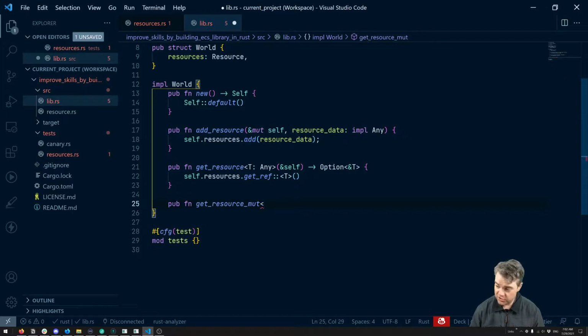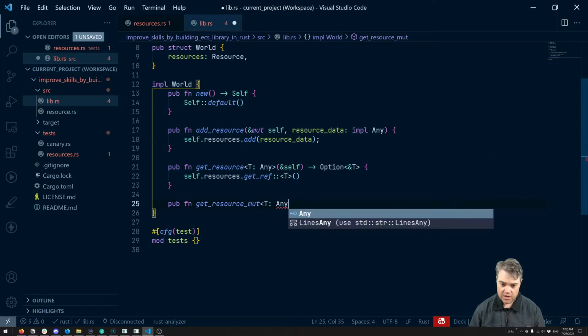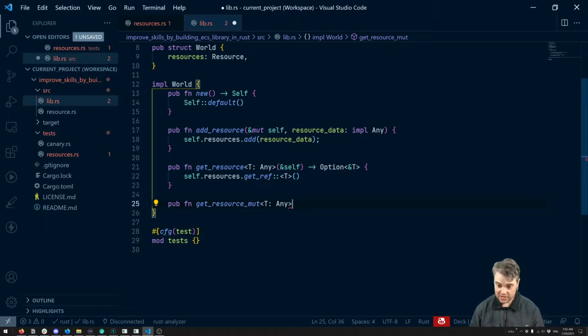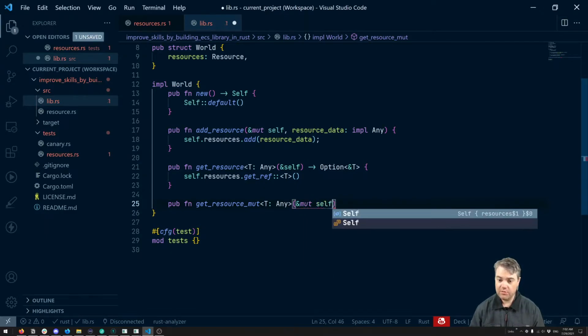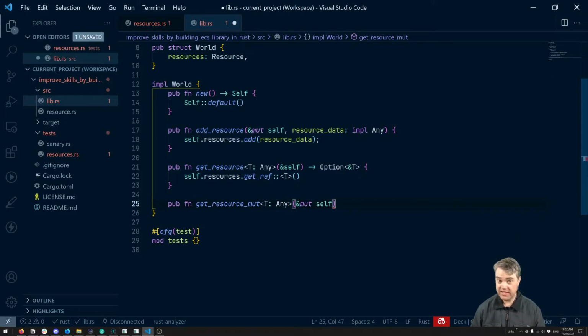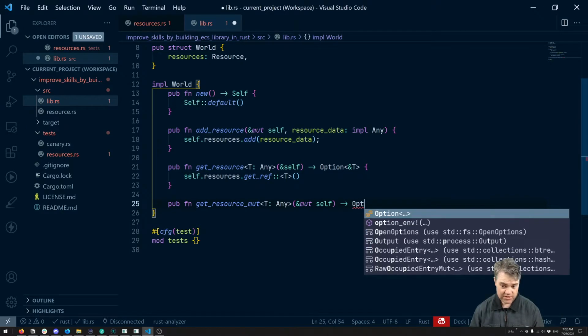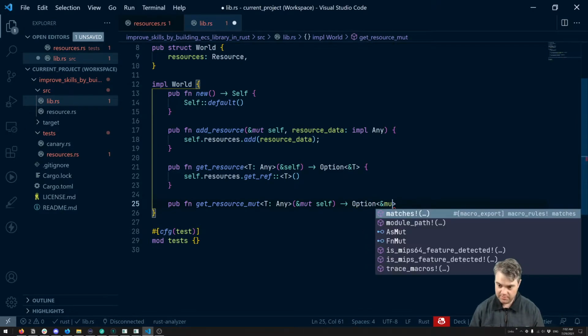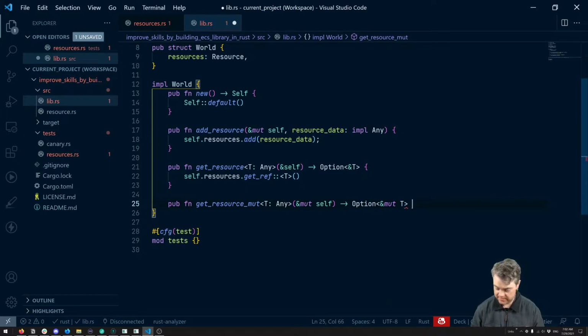Now, we also know that it's going to take a T, which takes this Any, just like the other one. In this case, we're going to have to get a mutable reference to self. Otherwise, it's not going to return the right thing. And we're also going to return the correct thing here, which is an Option with a mutable reference to T.